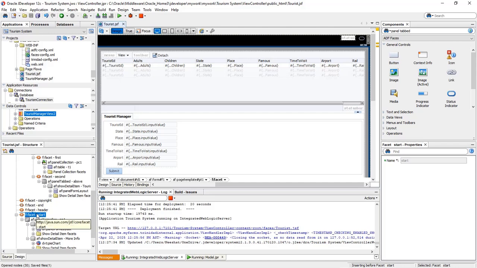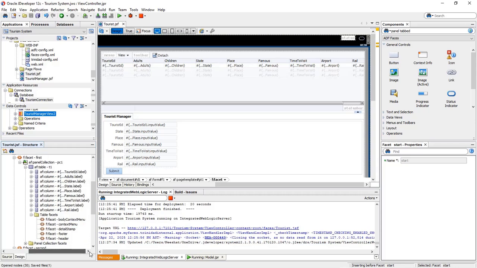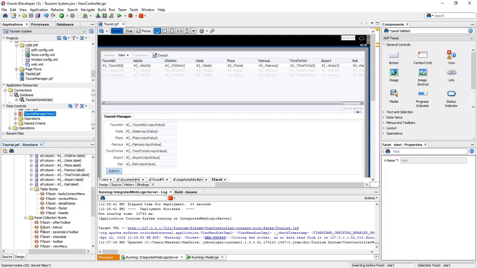Here what you have to do, AF panel collection, AF table, here T1, here we have menus, panel collection facet, F facet menus.